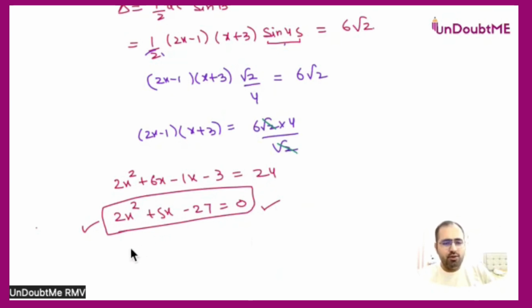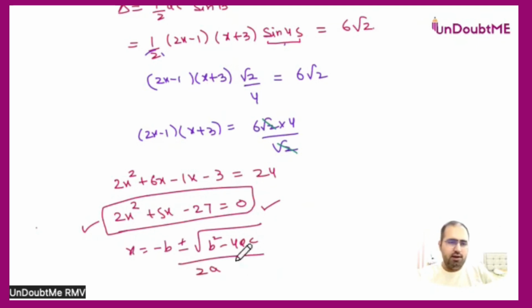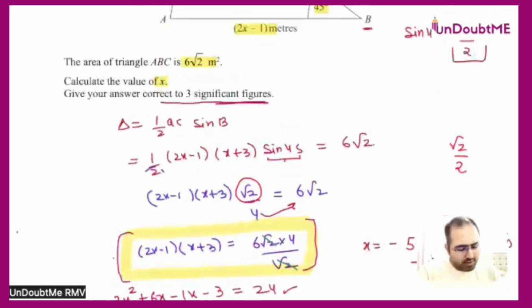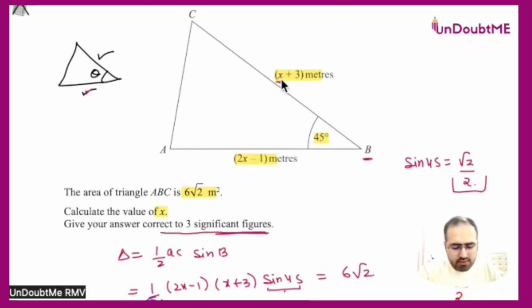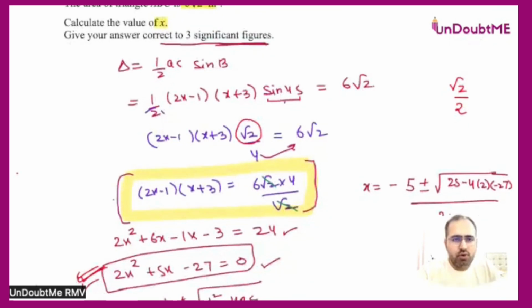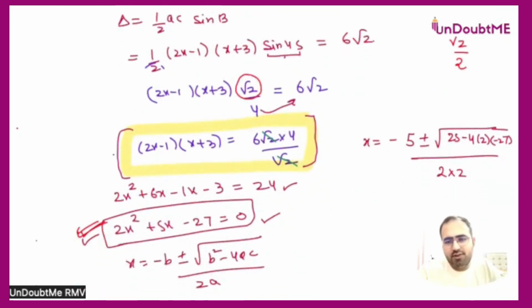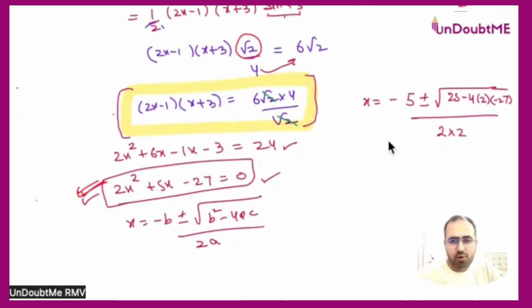Or else you can use that x is equal to minus b plus minus square root of b squared minus 4ac over 2a. Now this x is a side. So x has to be such that this value should not be negative. This side should not be negative. So I will mainly consider such a value of x so that I may not get any negative side. That's why we usually take the positive value over here, but we should always check that.